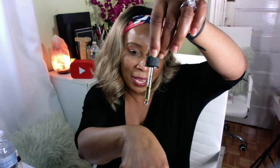Now, let me open the cacao oil and show you. This one comes with a dropper, and it's so precious, I don't want to waste it. So look at that, okay? All you need is one drop of this oil. And if you have a big face like me, I have a big fat face these days, so I'm giving 2 drops of this amazing, precious oil. Look at that, running down.